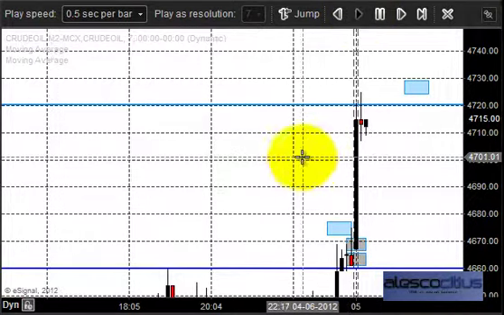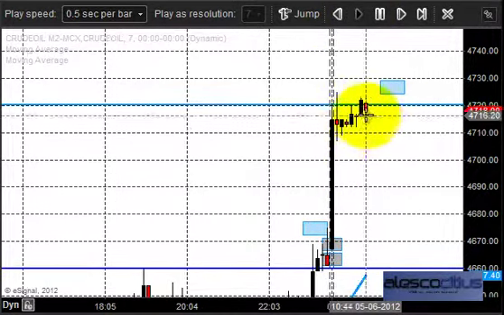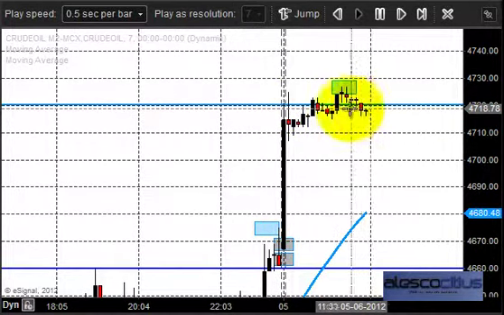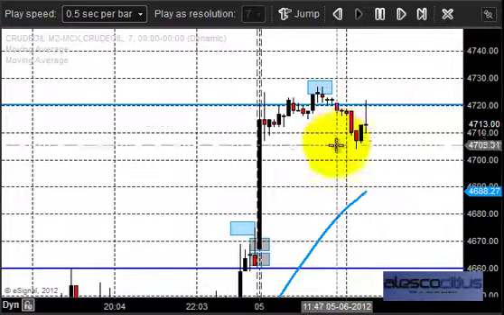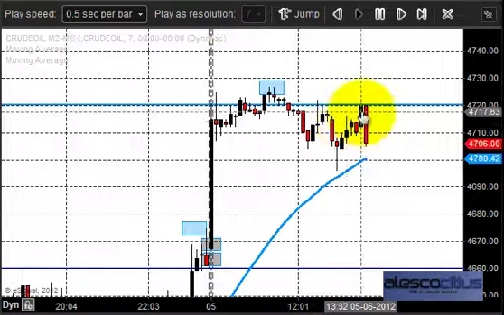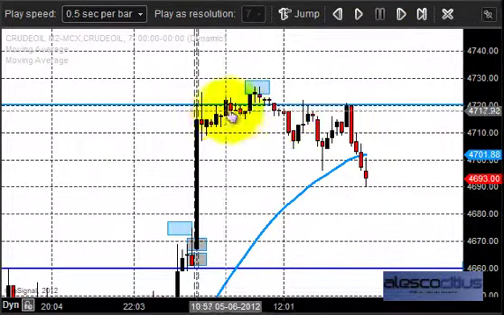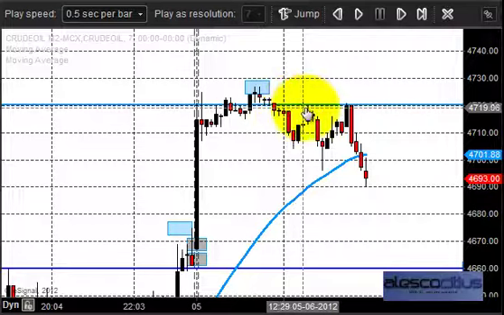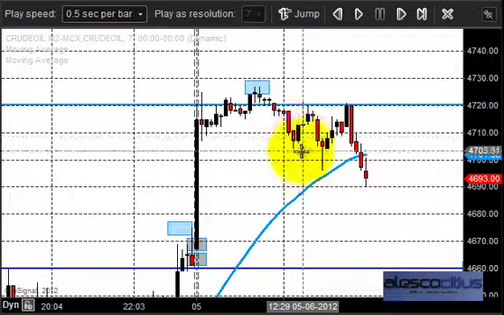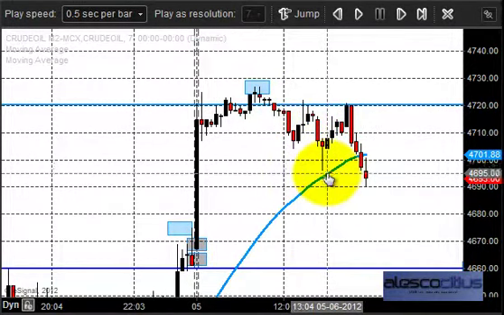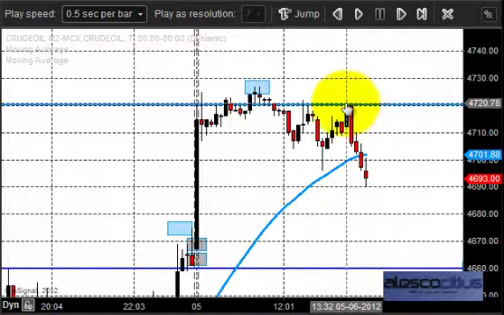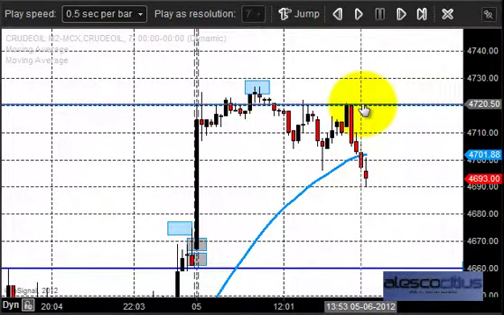After the price opening, you can notice that this 4,720 is providing some resistance for crude market. The market is trying to stay just above that, but it is providing some resistance, and it was quite successful in providing a good resistance around 4,720. You may notice how many times the market tried to hit this 4,720. Initially the market tried to stay above that, and then it fell down, and once again it tried to hit it, and it fell down, and again it tried, and since that was a failure, that is the reason why we have marked this 4,720 as a strong resistance.